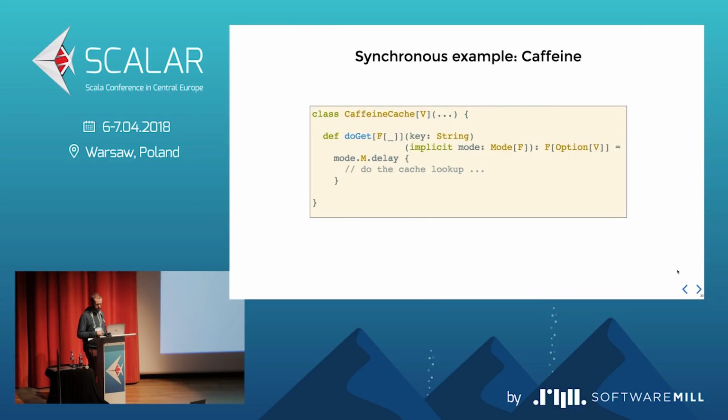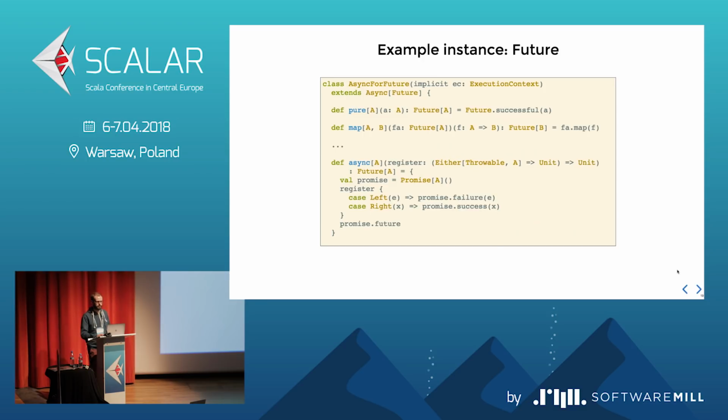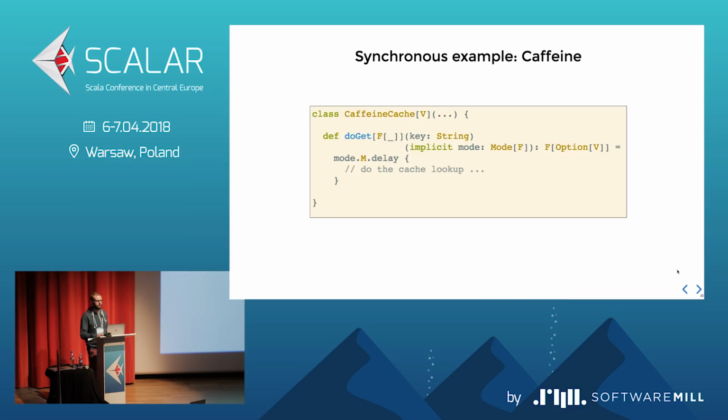There's also a synchronous example. This is for Caffeine, which is an in-memory cache, so it's very quick and doesn't throw exceptions. So it's safer and more performant to do this in a synchronous way. I'm calling this delay function, and then inside the delay block, I'm just doing very standard code to look up in the cache using the key and deserialize the value, and so on. So that's the two different styles of caching that ScalaCache supports. There's the synchronous one here and the asynchronous one based on callbacks. But from the user's point of view, it doesn't really matter which one of these you're doing in the implementation.